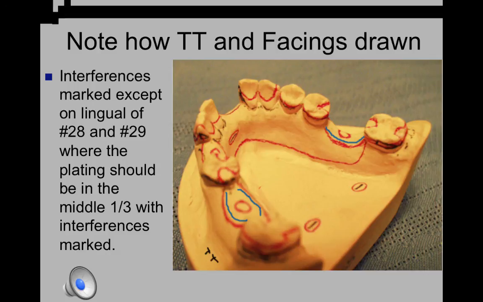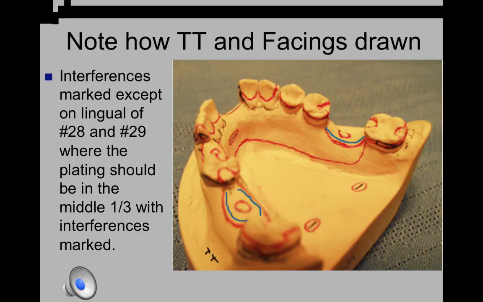More importantly was how you drew all of that design and demonstrated that you understood the rules for the Kennedy Class 3. Clasps must be well drawn with interferences clearly marked, or you get graded down in 2 different areas. Did you demonstrate a knowledge of how to handle and recognize interferences? All of the areas where you drew design under a survey line had to be shown as far as markings with circles to show that you have to go back to that patient and adjust the tooth in that area before you begin your final design.